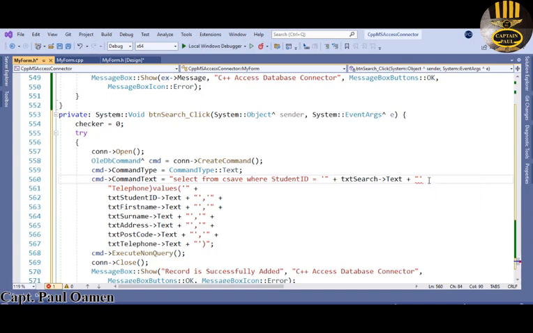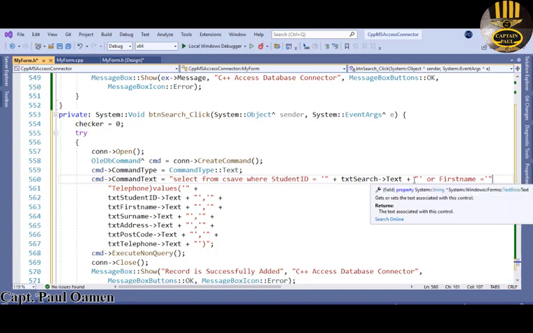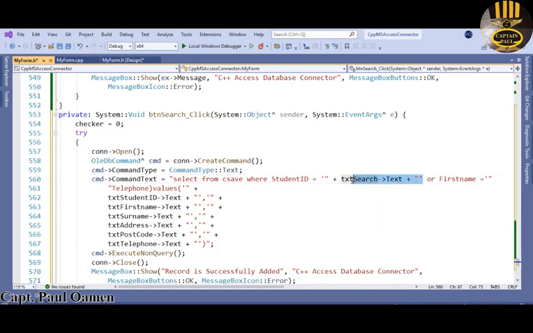Right, or, so that is for the ID, or let's say first name equals as follows within the search. So I'm going to copy this and just paste this here.